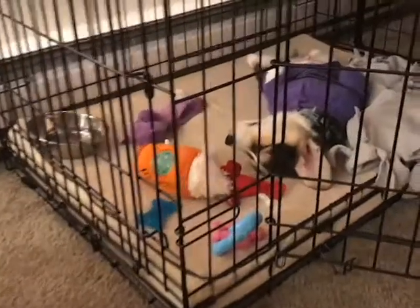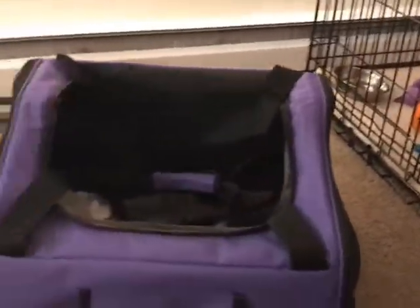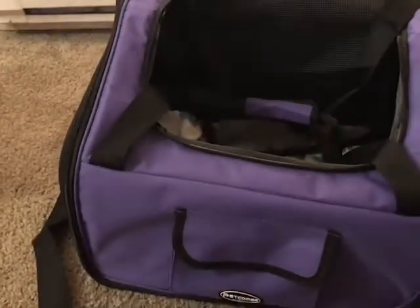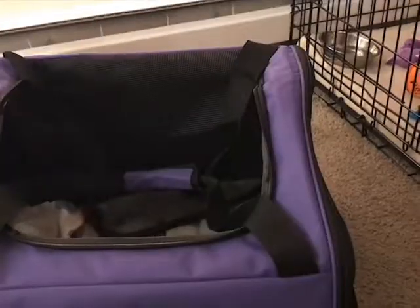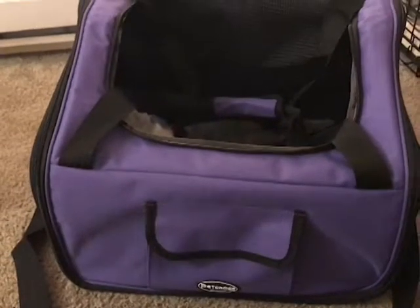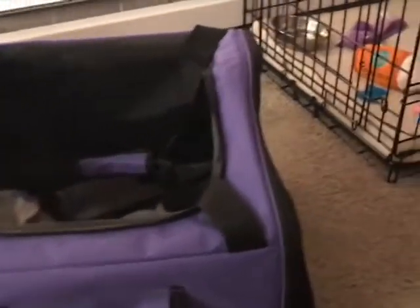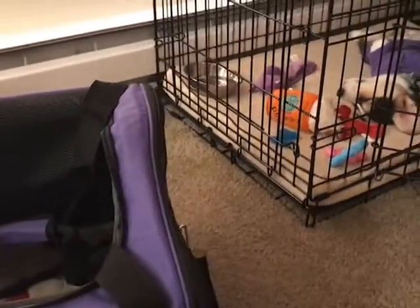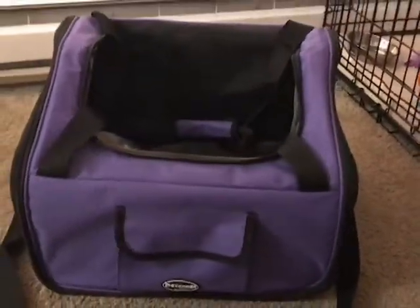I had looked at some of the ones that were more like little booster seat kind of things, or just a little basket basically to put your dog in, but I liked this because I could zip him up in it, and it was kind of like a regular carrier too. So when I take him to the vet, I can carry him in this, because trying to hold a puppy while you're at the vet filling out paperwork does not work very well, I learned. So yeah, I have been really happy with this.